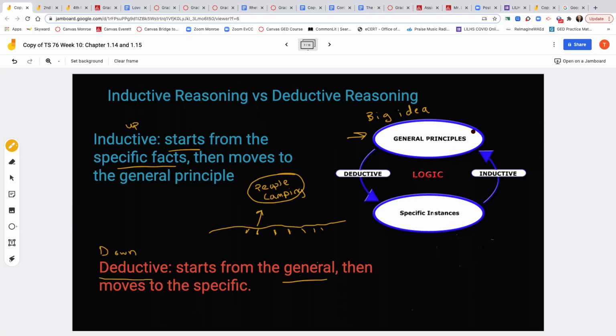Whereas in deductive reasoning, we think of a big idea and then we move down to the specifics from that. So the simplest way to remember deductive versus inductive is this letter D. Think of D as moving from a big idea down. In your notes, have a big idea at the top, which moves down to the specifics. I just gave you a better explanation of deductive versus inductive reasoning than the textbook. I'm going to move forward here.